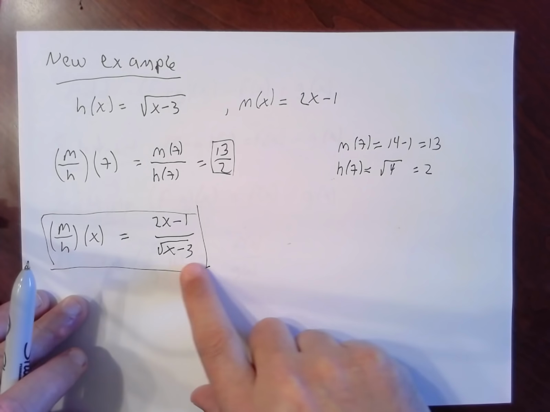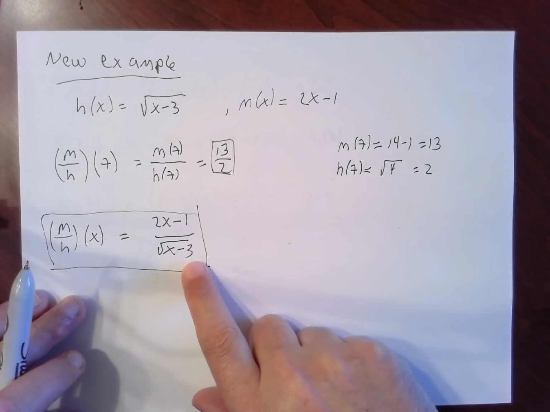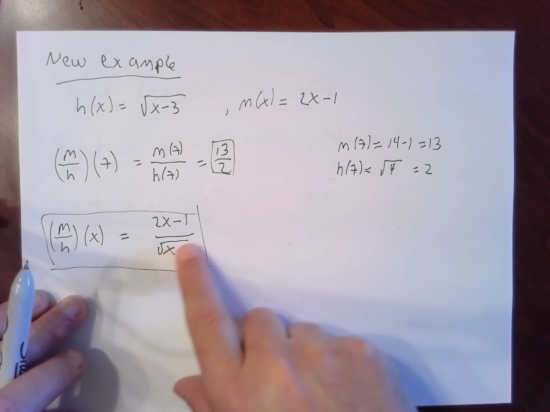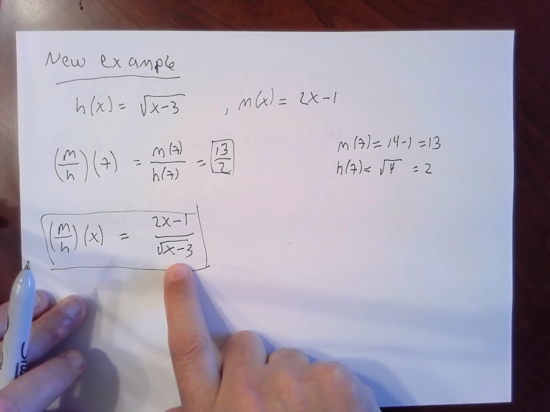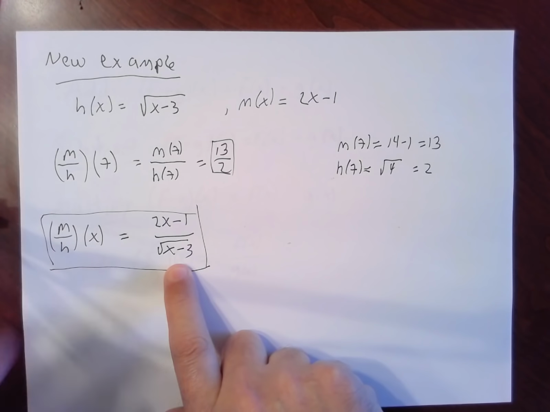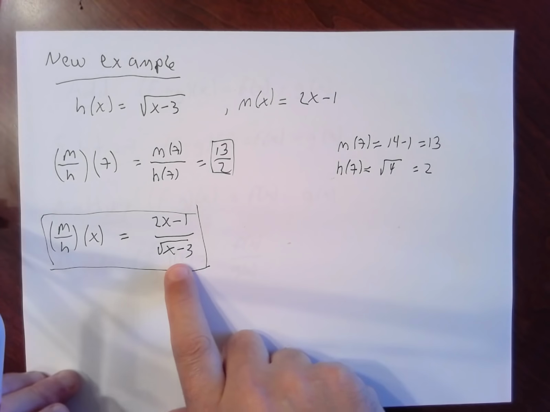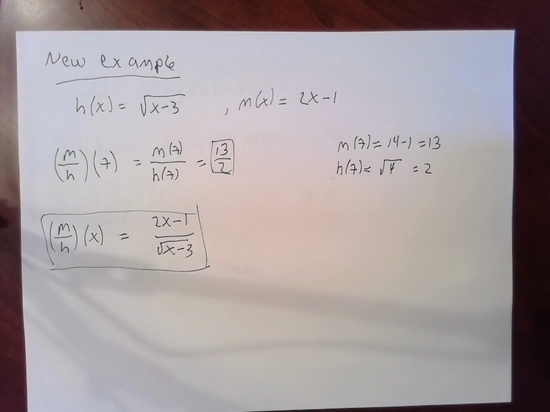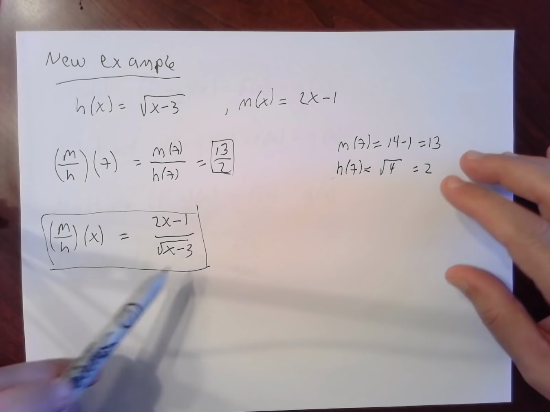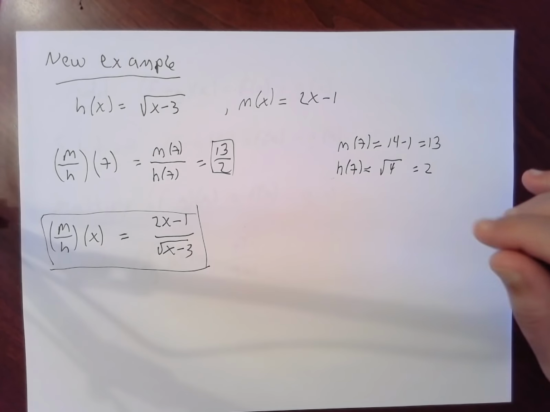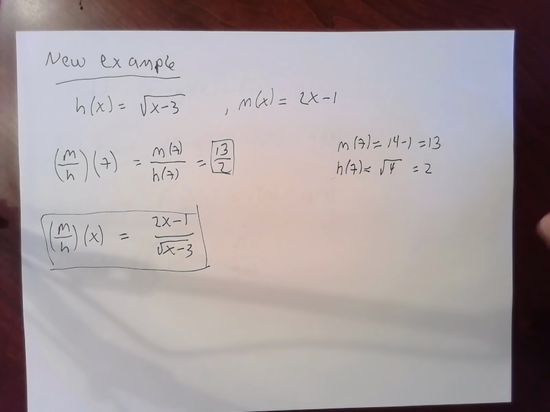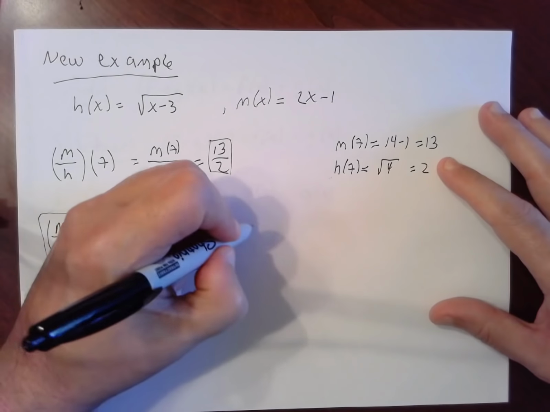Okay. Now if I wanted the domain of this function, what would that be? Well, I would look here at this function and find its domain. That's something people may ask you to do. You may have to do this in homework or on a test. Find the domain of some combination of functions, and you just do the same thing you always do. You're not allowed to divide by 0. You're not allowed to take square roots of negatives. So for this guy, let's do that. Let's find his domain.